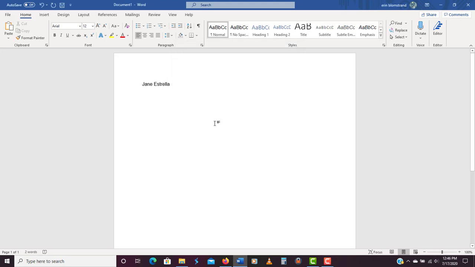So now if I hit enter, which I just did, and I put in the professor's last name, as is required for MLA, I am appropriately double spaced from my name at the top. And then I'm going to hit enter one more time. I'm going to put my class information, for example, English 101. I'm going to drop down, push enter one more time, put in the date, let it auto-populate. It is also appropriate to have the date in the British or UK style, which is the day, the month, and the year. So you can see July 17th, 2020 as we have here, but you could also do 17 July 2020. Both of those formats are acceptable.